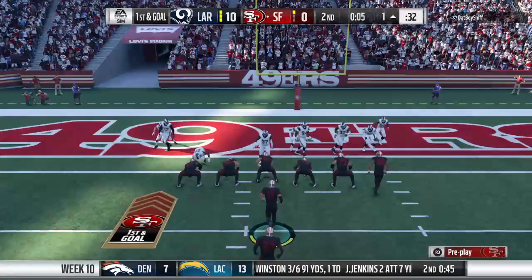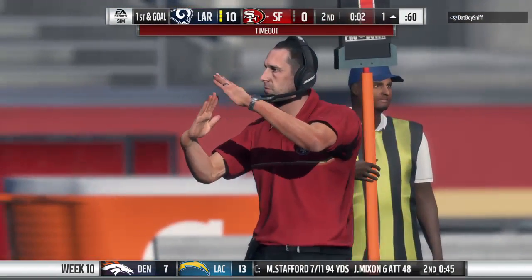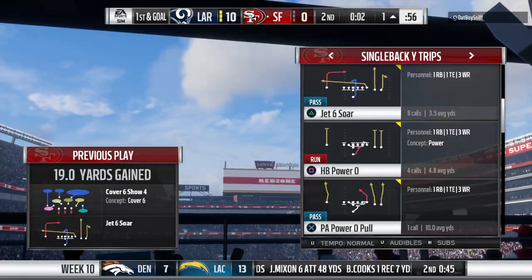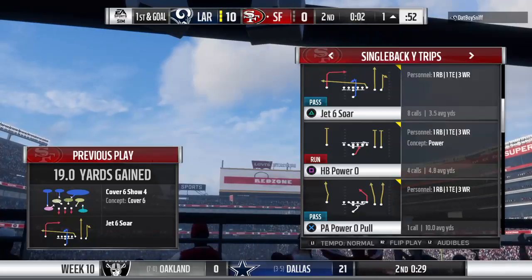Also tells you there's a full combination of what he's got going in his game. You name it, from route running to catching the football. That's why he's able to produce those types of numbers. And we're going to get a timeout with 2 seconds remaining in the second quarter.